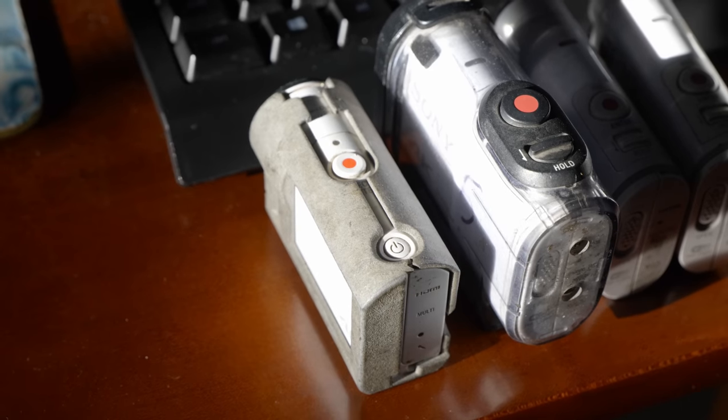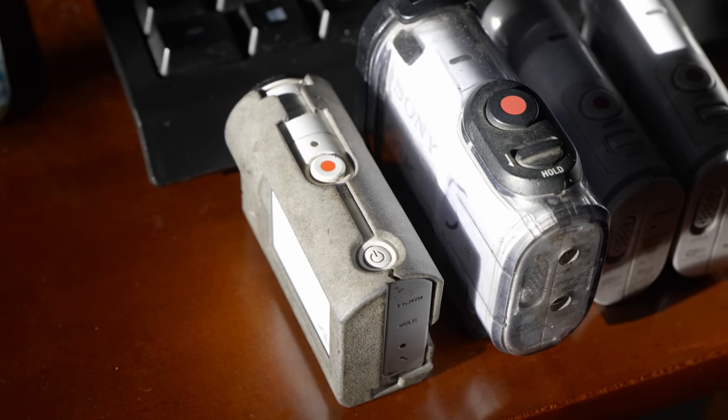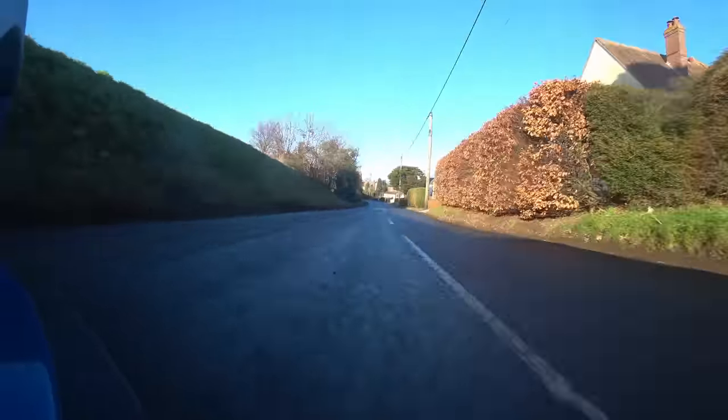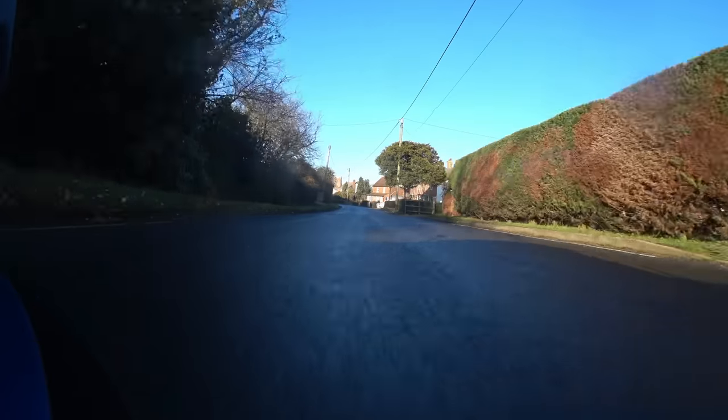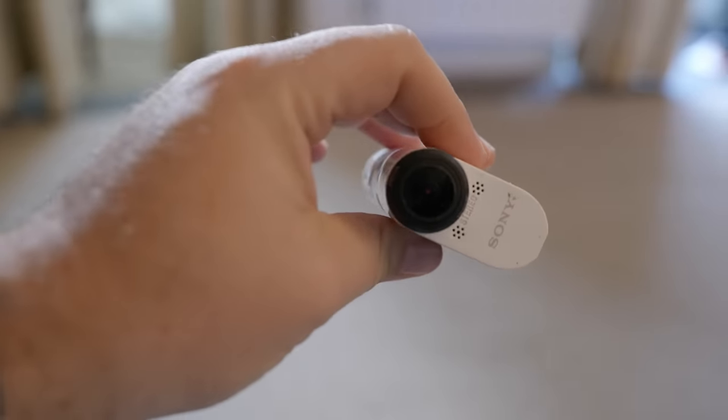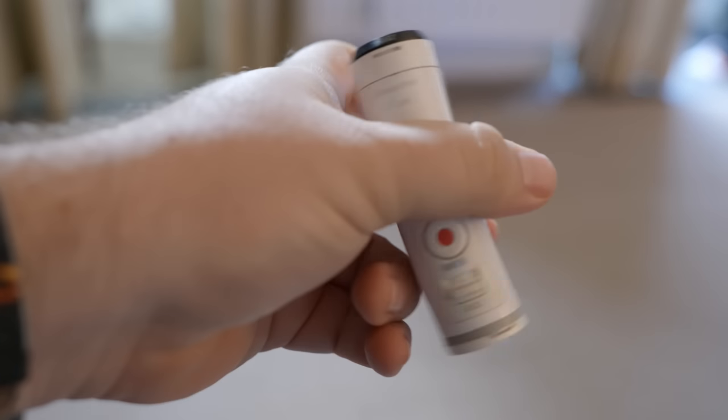So the cameras I have are two different flavors of Sony action cam. This one is what I use to strap to the front of the car. This is the shot that's really low to the ground, the one where you don't really see much of the car. This is an X3000V. The rest of them are X1000Vs. The only real difference is that this has optical image stabilization and this doesn't. There are some other changes, but practically speaking, picture quality is the same.